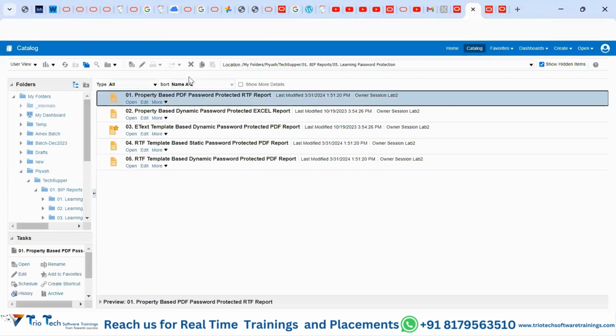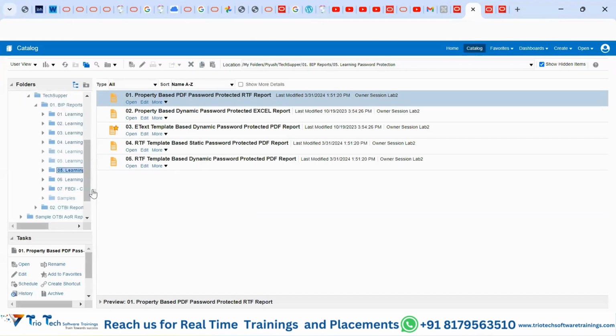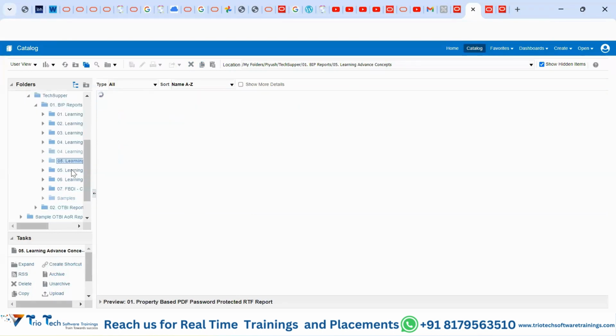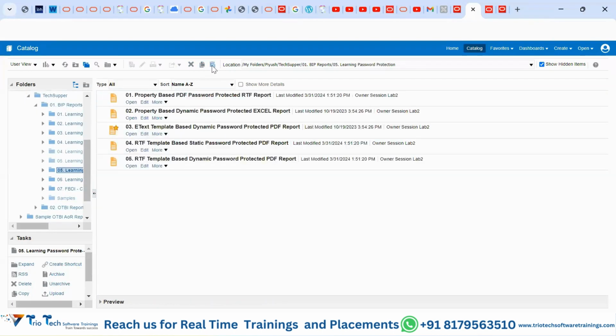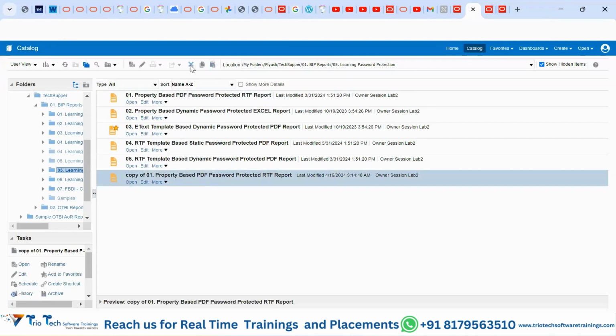In addition to that, talking about some of these buttons: if you have selected something, you can delete it from here, or you can create a copy, and if you move outside this folder and come again to this folder, you can even paste the item. In case you want to delete, select this, click here and you can delete. You want to create a copy from here, you can copy.